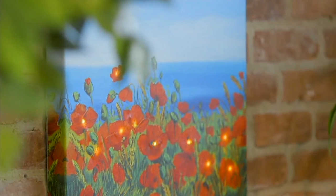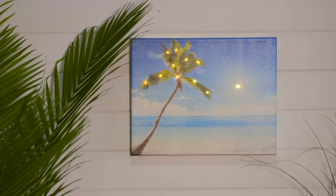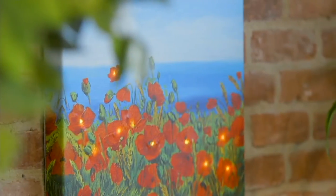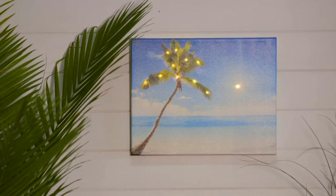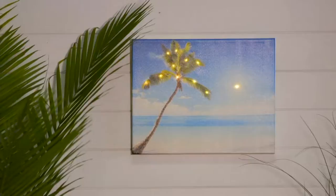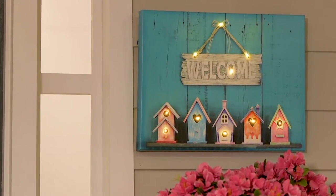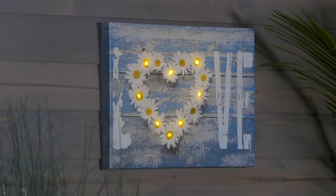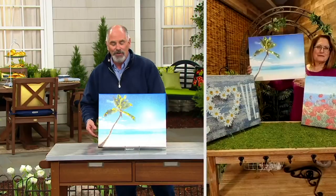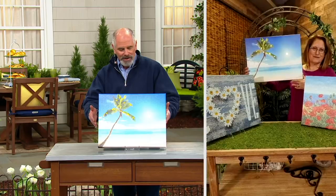At a price that is brand new — these are brand new, first time we've seen them this season — and we have one order of them and that is it, at $38.46. They make a statement. If you want that tropical beach feeling on your back deck, put up a picture of a palm tree, but the cool thing is this lights up with a simple touch of a button.